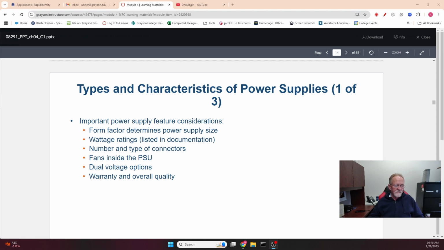And then warranty, finally. Warranty is important. Anytime you buy a computer component, get something that's made from a large manufacturer. Buy something that has a good warranty, because as far as the quality goes, for the most part, those components are all the same. They're all made in Malaysia. They're all made from the same parts. What's important is if it breaks a week after I install it, can I get it replaced for free? So you want a good warranty.